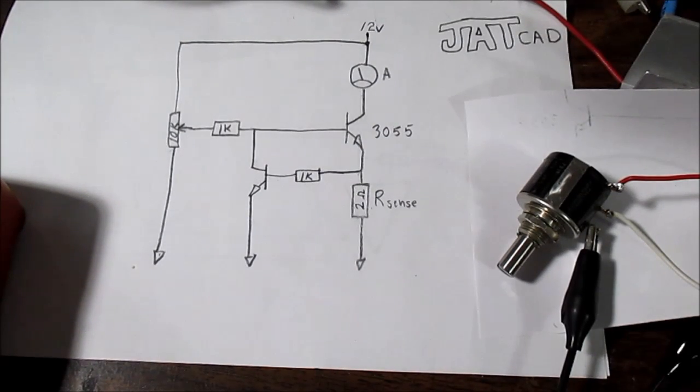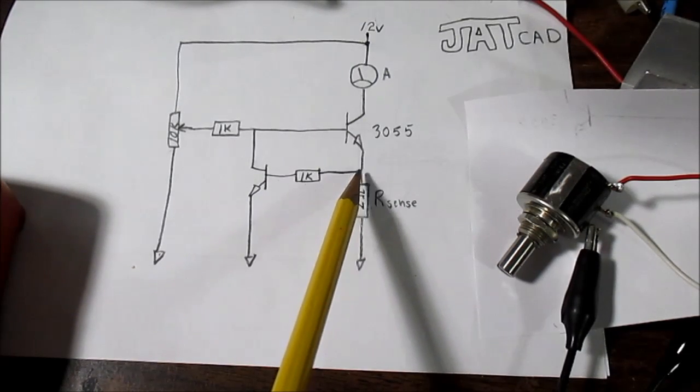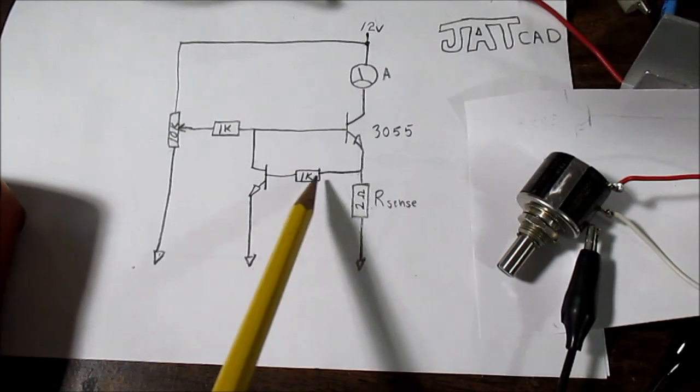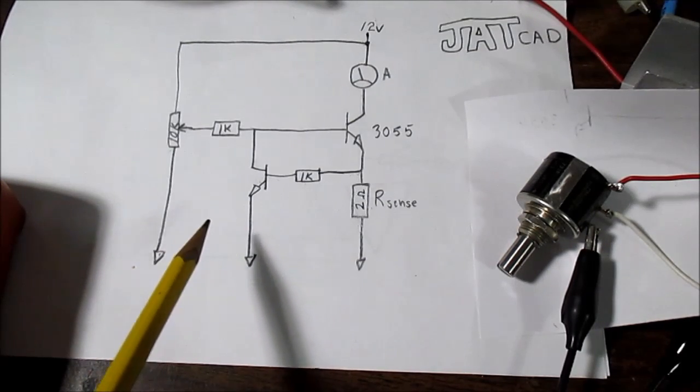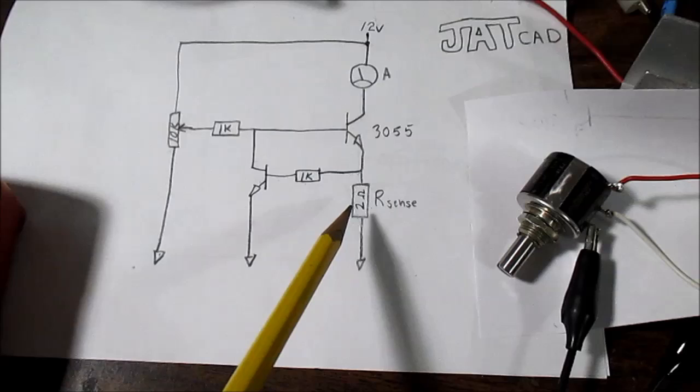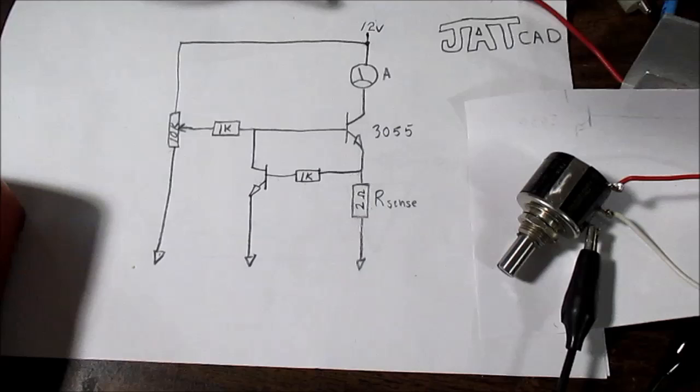Okay, so now let's pick an arbitrary current value we want to limit. And let's say we want to limit to 300 milliamps. So when this voltage becomes 0.6 volts across this resistor, this transistor starts conducting. And I kind of picked this ahead of time because I had this exact value that would work, this 2 ohm resistor.